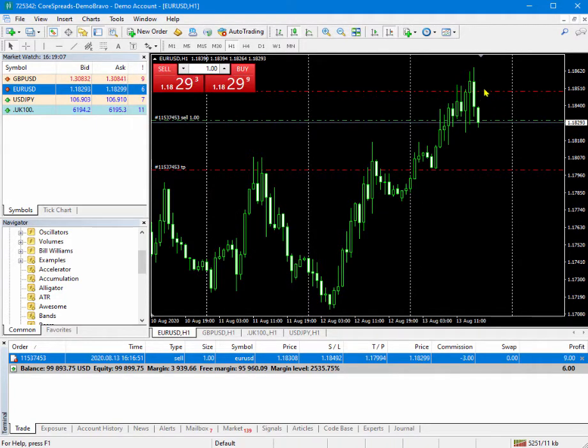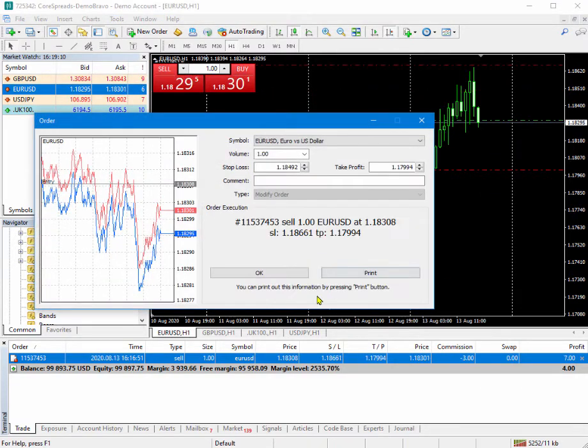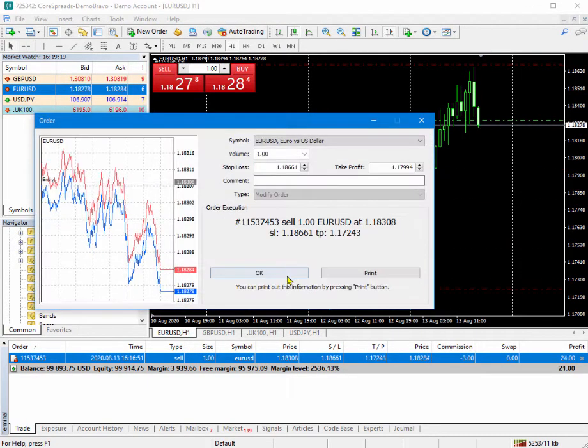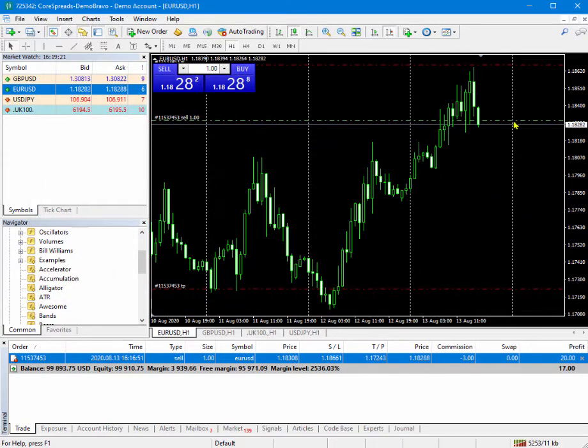Easy for me to explain, there we go, drag that up, agree to that, and then put the take profit in the right place and run it. That's a very quick way, and I do it a lot that way personally. So I have a very standard stop and just leave it in there, and then I can drag it and you can see on the chart exactly where you want it to be.